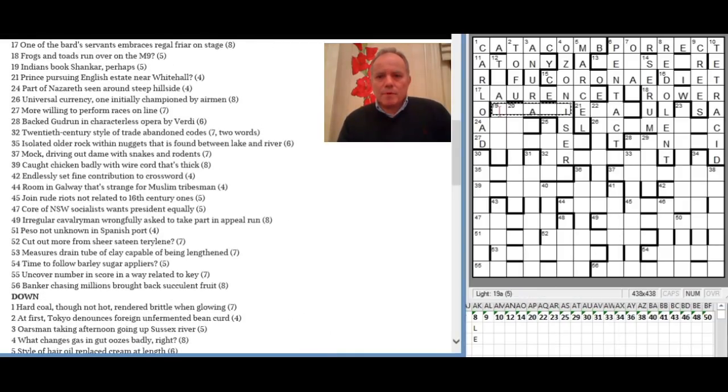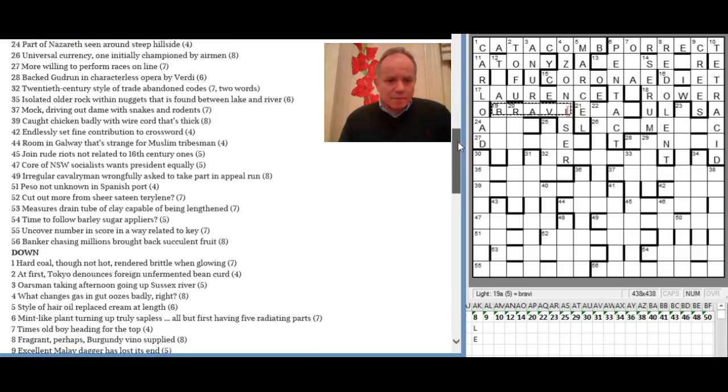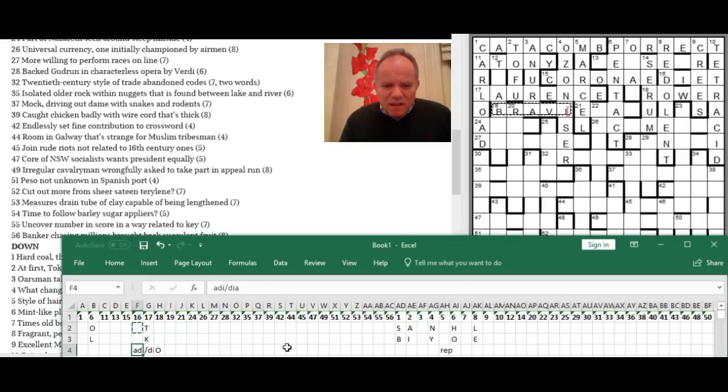Right. Indians book. Shankar. Well, we wanted Indians. Indians is a slightly unfashionable term now, but maybe 17 years ago, not so bad. Bravi is B for book and Ravi for Shankar. There we go. And that is swapping with the definition of crees, 9. And bravi is a kind of plural shout of bravo, so it means excellent. Okay, so 19 and 9. So under 19, I'm going to write O, the letter J, because the difference between 19 and 9 is 10, which is the letter J.